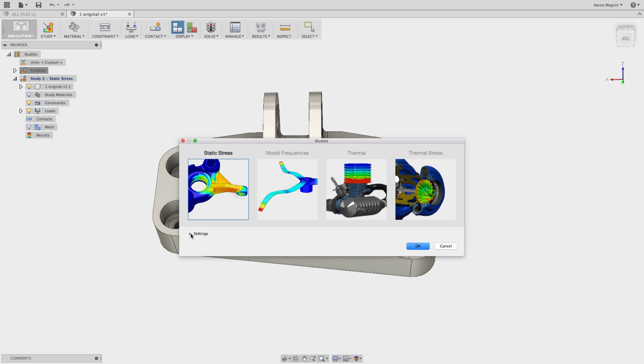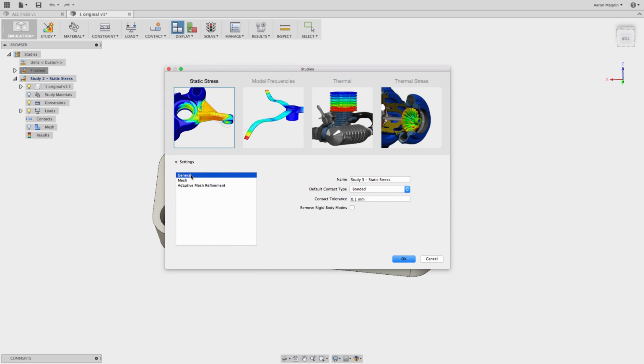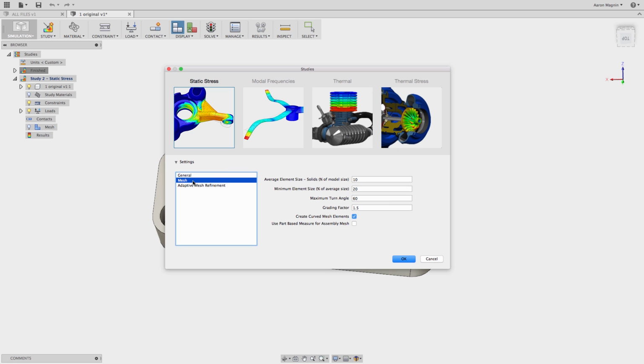Before I click OK, I do want to expand out the settings here. I just want to show you some additional details that we have here. So first of all, in the general section of this, we can give it a name. So I'll just say example 1. It's always good to name your items. It's good to name all your details because it helps with the organization down the line. There's a default contact type, and we'll talk more about contact later. In this case, it doesn't really play into it. We'll talk about why that is, but I think you all get it. It's one single body, so there's really not interactions between bodies that you need to consider necessarily. And then contact tolerance, again, goes along with that same last option there.